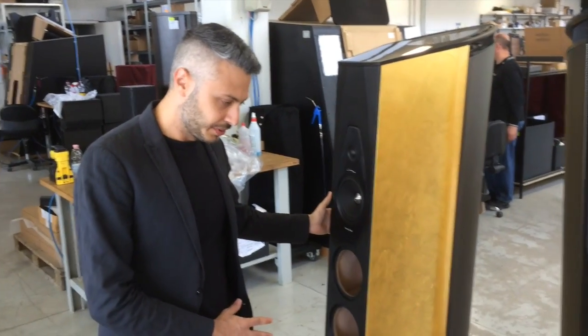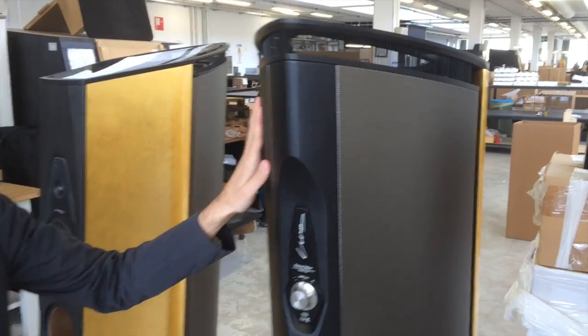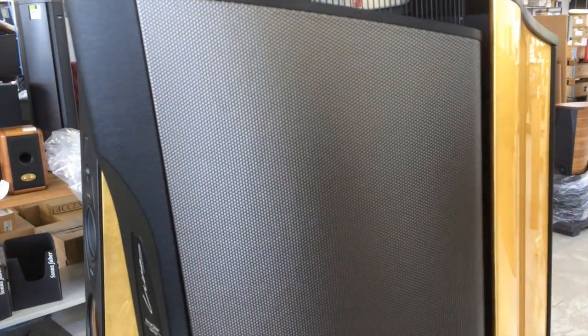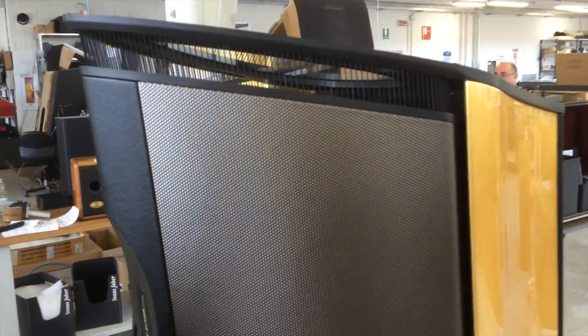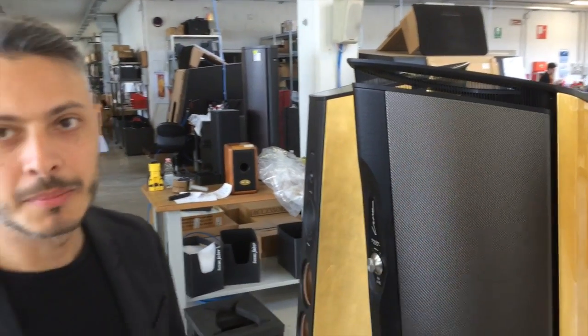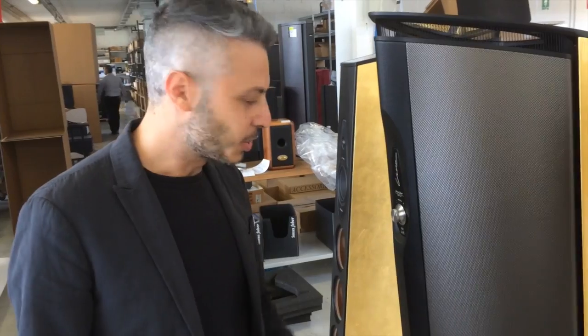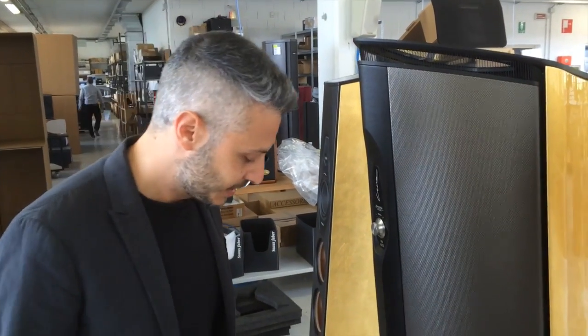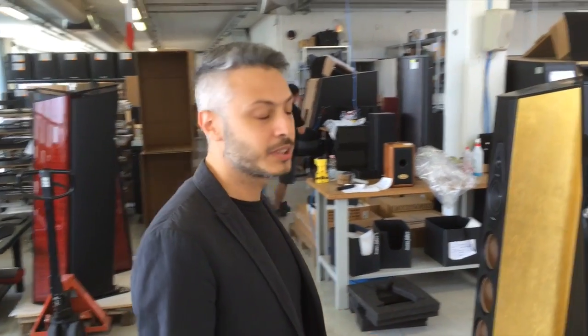For this type of finishing, we also introduce a new texture for the leather — a tactile texture developed to match perfectly with the gold, incorporating some gold color within it. We don't know yet if we want to put this model into production, but of course it is possible to have it on request.